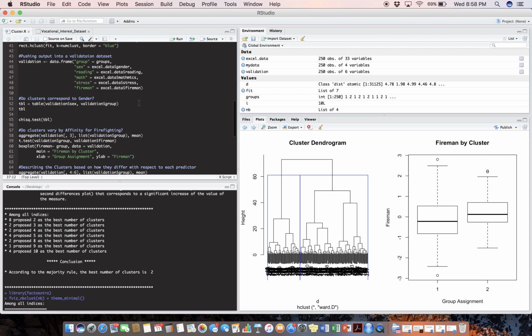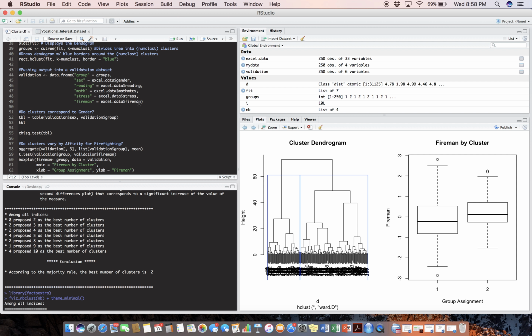Yep. And then, okay, so now we've done the cluster analysis. We know that we have 2 clusters, and that the data patterns together such that there are 2 distinct clusters. Now we want to start answering some of our research questions with respect to whether or not students prepping for this fire academy are patterned together with respect to our predictors, whether or not their response is patterned together in a meaningful way.